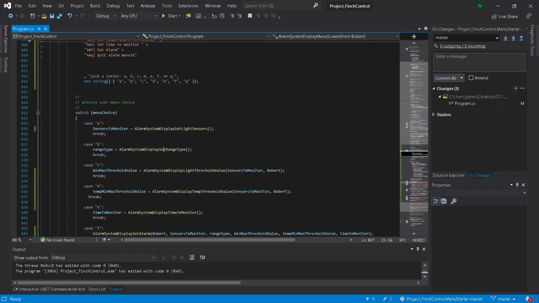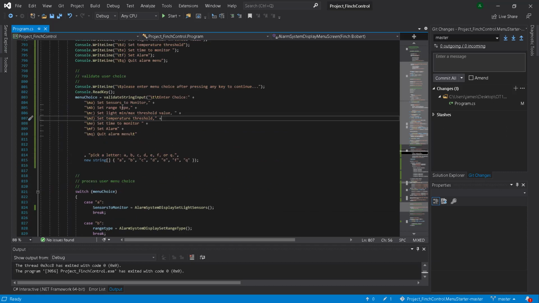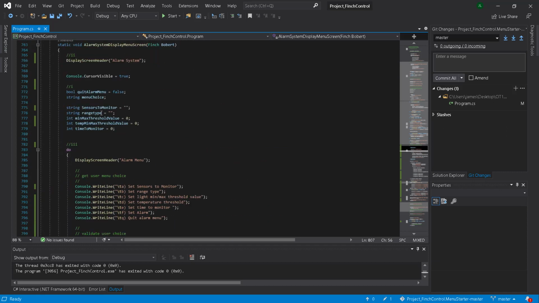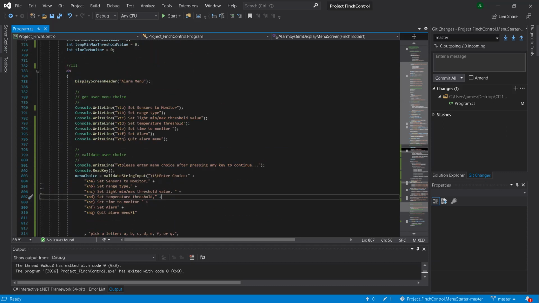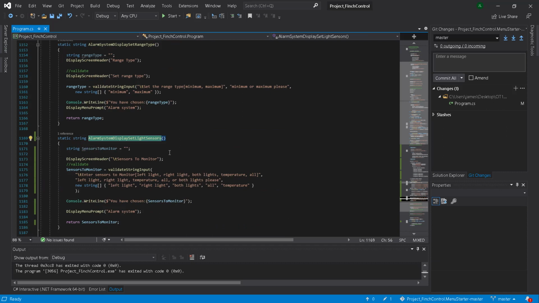All right, into the switch case, I have all my major methods called from this switch case. I'm just going to use this to navigate. So sensors to monitor, which we defined at the beginning of the menu, string sensors to monitor. We set it empty to make the computer happy, and we launched into static string alarm display set light sensors.